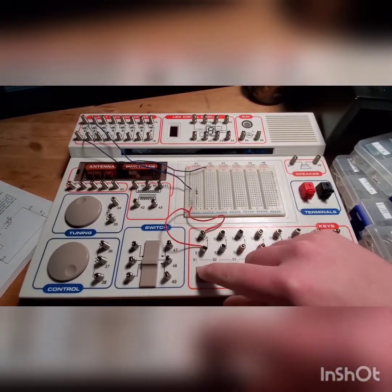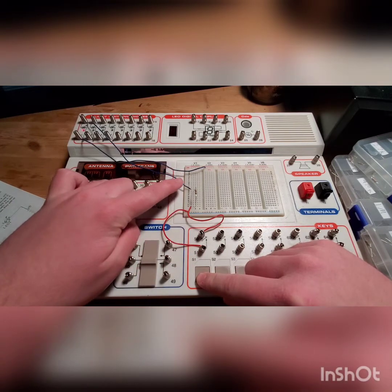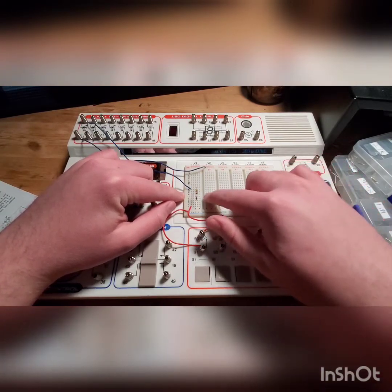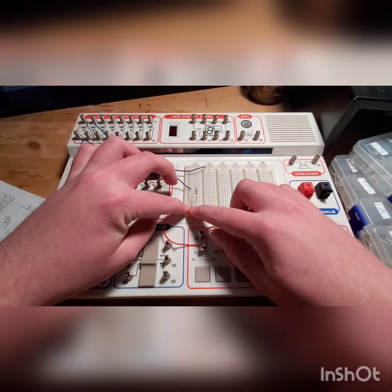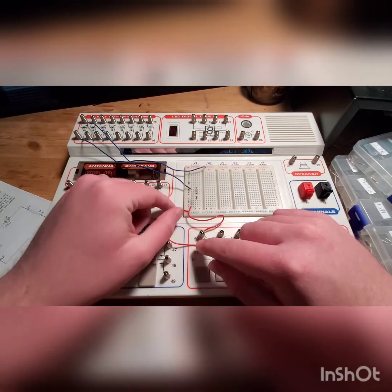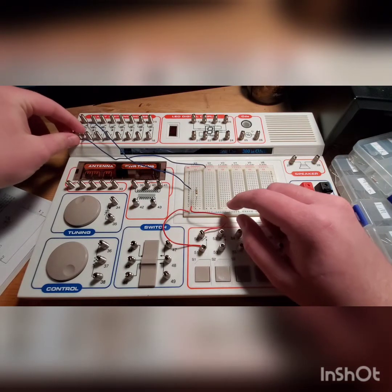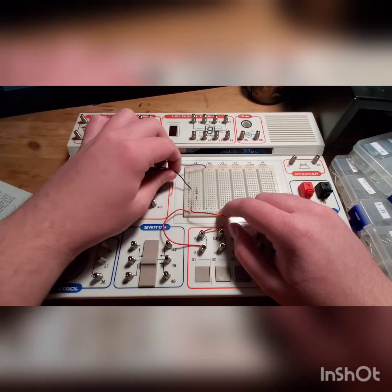Now moving on, this is the light telegraph. There are wires connected here and there. These two wires here are connected to the breadboard, which has little metal things below the holes in rows. This one is connected to the resistor. The resistor is connected to this one. This connects to a switch. This right here goes to the negative side of the battery, and then this part here is connected to the positive side. The positive goes to the LED, and this part up here goes down to the resistor.